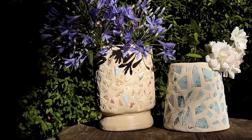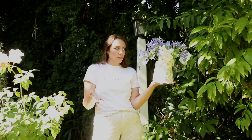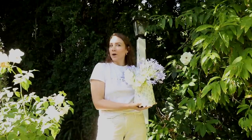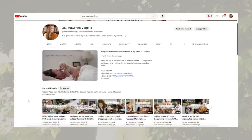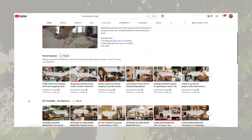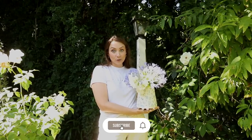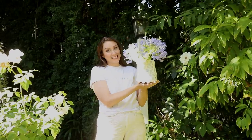I hope you guys enjoyed this DIY project. It's such a fun project to do outside, and if you enjoy working with your hands I think it's a really great win. I also think it would be great for fall to do a terracotta colored clay and then pick china with more moody colors — I think that would be the perfect, really pretty pot. We're going to be heading inside and doing some fun inside projects, but I'm heading back to Texas just for a week to check on things at the cottage. If you want updates on the cottage, make sure you're following over on my blog channel. I have some super fun projects and exciting announcements coming really, really soon — so stay tuned.